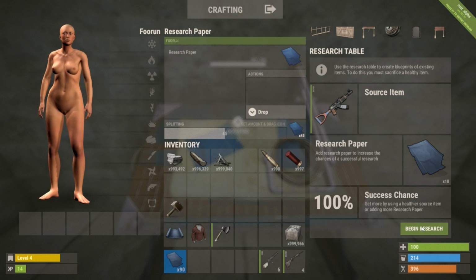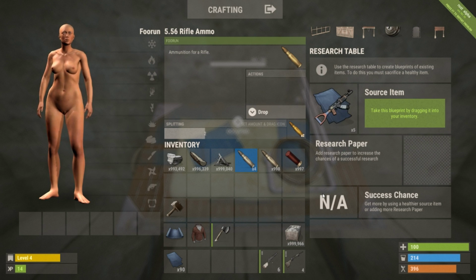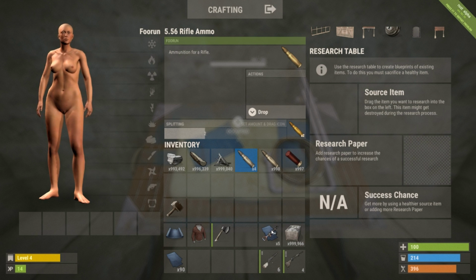So if I quickly research this, as you will note, it does give you your ammo back out of the gun now. I don't believe it used to do that in the old research table. And now look, we have our blueprint. So if I take this out here, we've got 5 assault rifle blueprints.